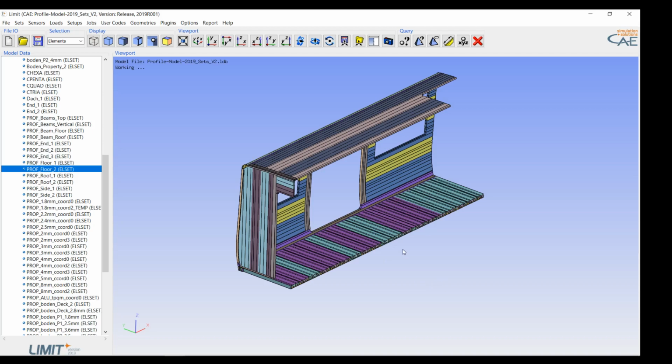And besides identifying the location of the welds, Limit will also run the welds through the topology classification, or topology filtering as we call it, and it will check which welds are T-junctions, which ones are butt welds, corner weld types, overlap welds.